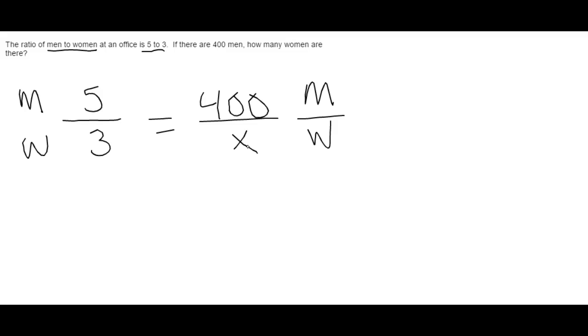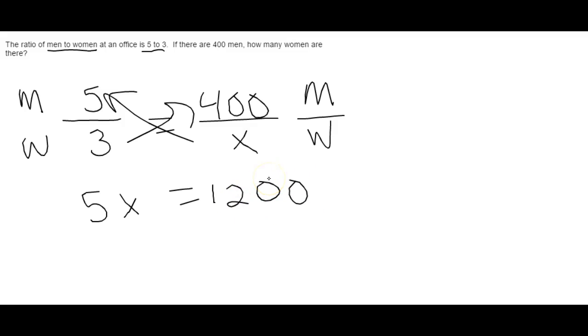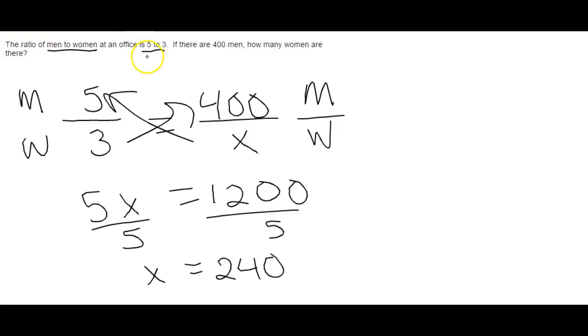Once you've set up your proportion, we cross multiply. 5 times x is 5x. 3 times 400 is 1,200. And then divide both sides by the 5. So when you have problems with these similar things, they give you one set and then part of the second set, you're going to follow this same pattern over and over. Set up a proportion, cross multiply, and then divide to solve. So that concludes our discussion on similarities.